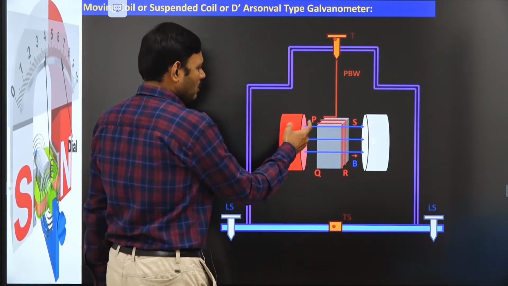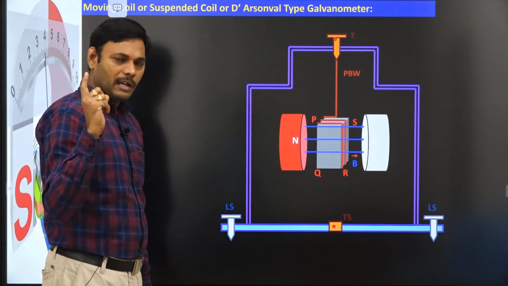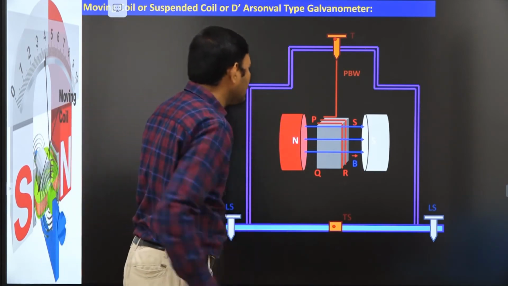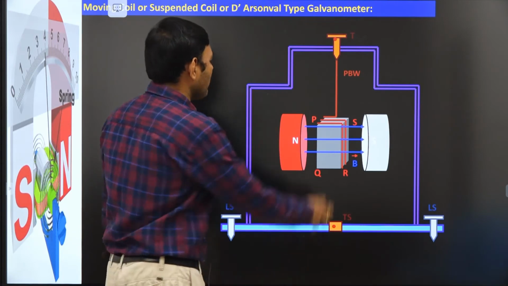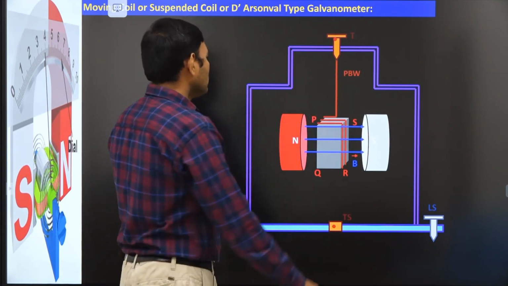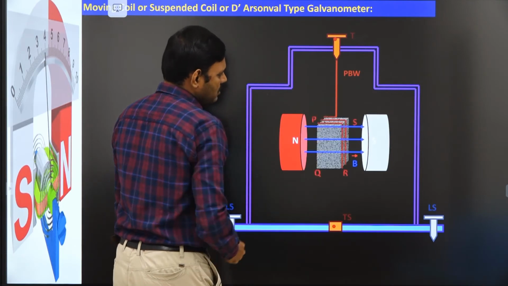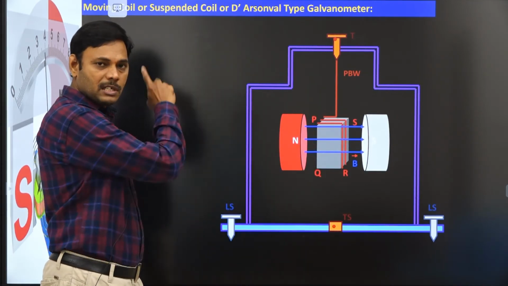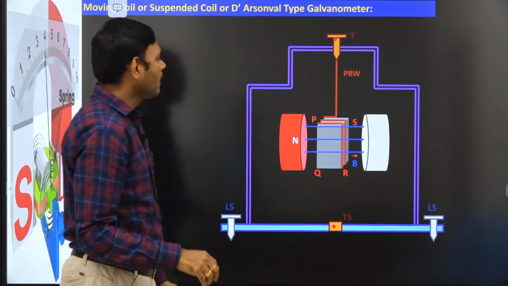Of course, to have a clear vision, I showed a video in which the magnets are concave shaped and the coil is placed there. And this coil is suspended from the phosphor bronze wire having some n number of turns. Already we named it in the derivation PQRS. See students, PQRS is the coil name in which we made the derivation. The same name is given to the coil kept here.